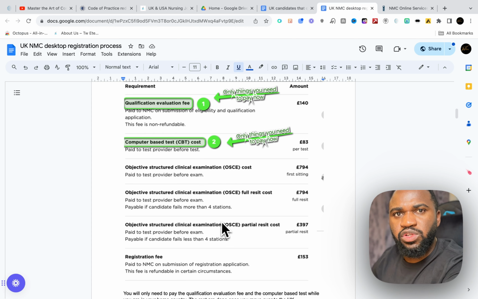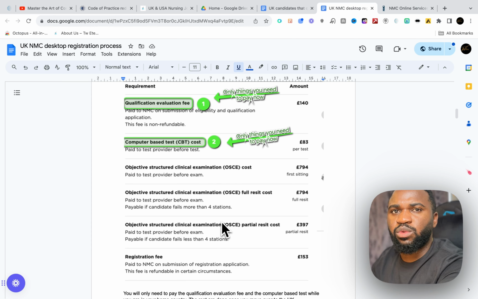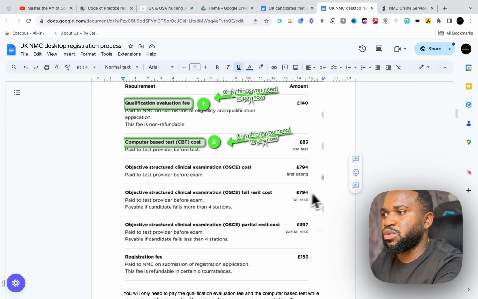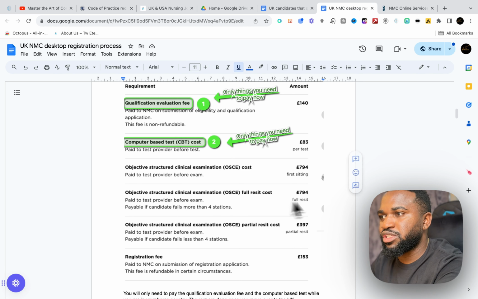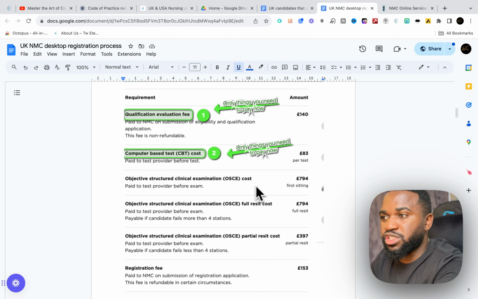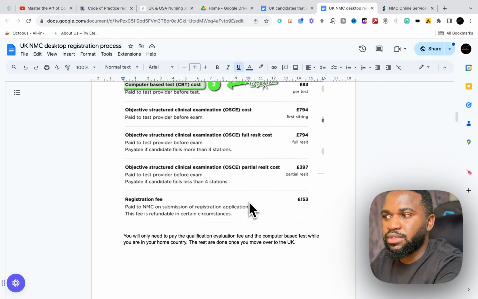Usually they will send a message to your GP to say that we have received this candidate. We just want to confirm that this candidate is in good health and that they are fine. And then they will send this back to them, and that's pretty much it. By the time that you complete your CBT, you'll be eligible for interview, so hopefully by then you had an interview, and that's pretty much most of what goes. In case I have missed out anything else, the later stage, which is the OSCE, is done in the UK once you migrate to the UK. And then the registration fee, which you pay once you have completed your OSCE.